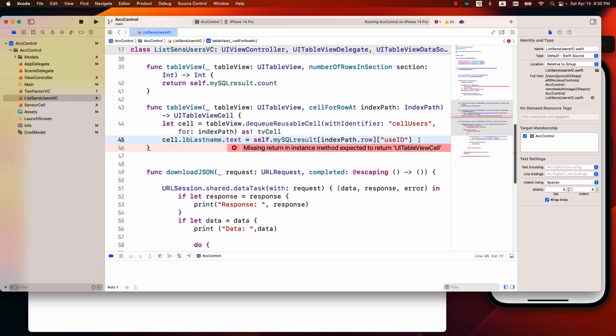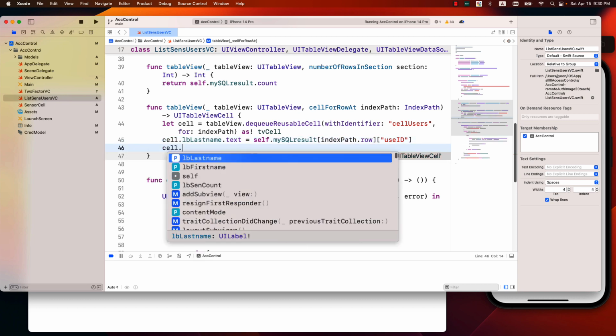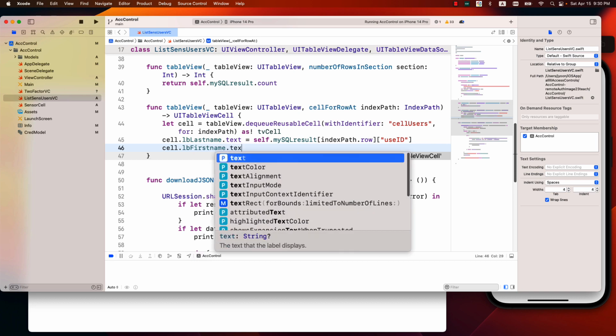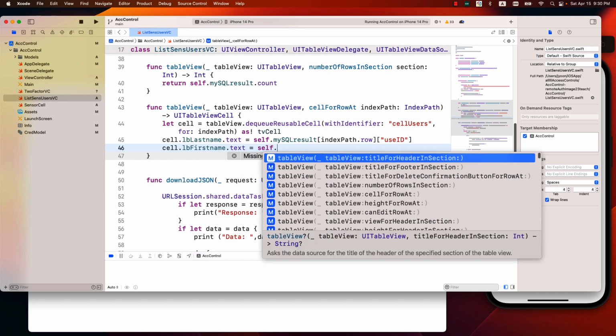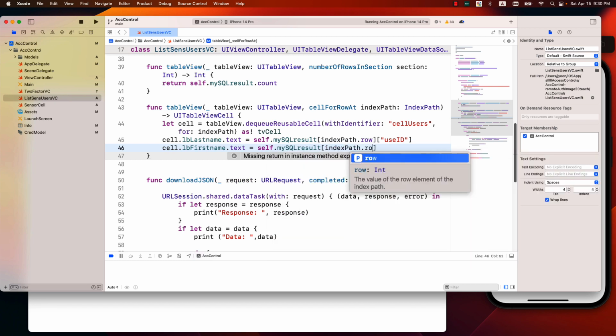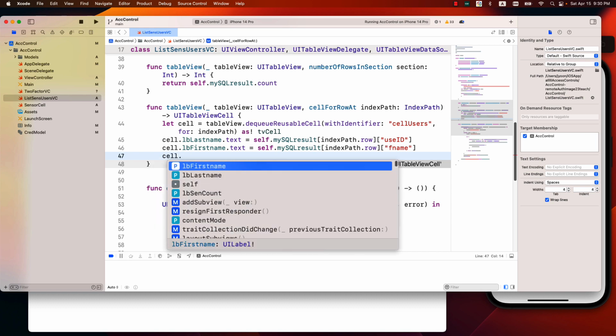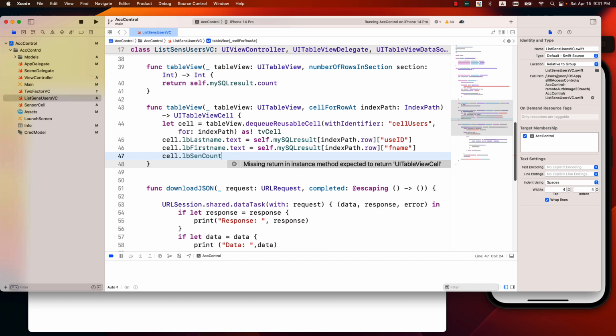So that. Similarly, cell dot first name text, self MySQL, same thing, index path.row, in that specific row, and then in that specific column. Column name is first name, F name. And another, cell dot LB sense count here.